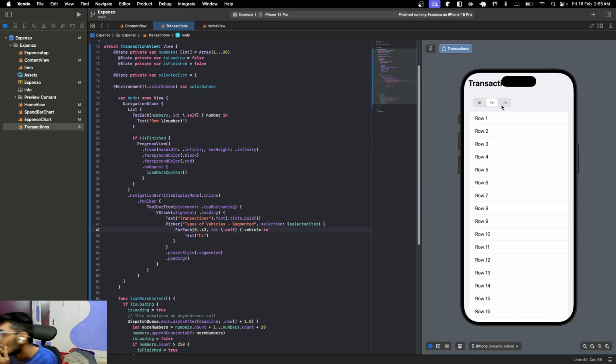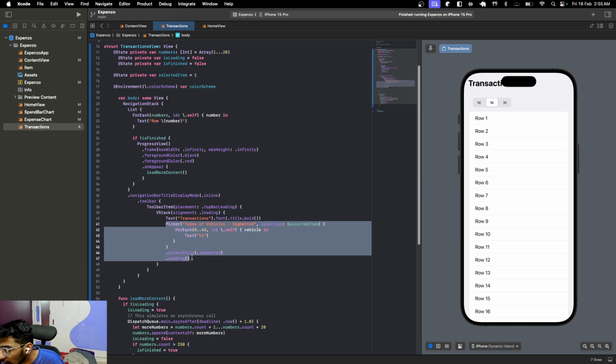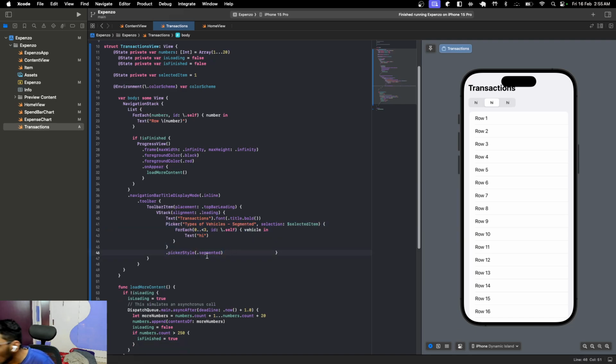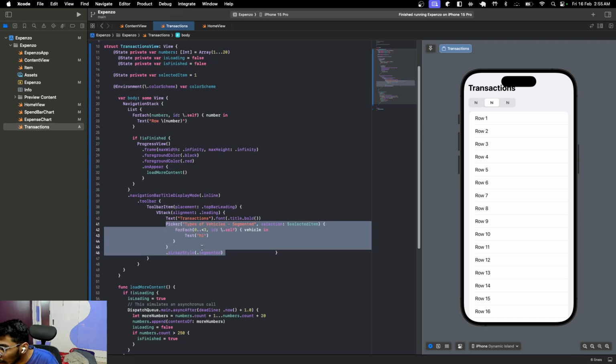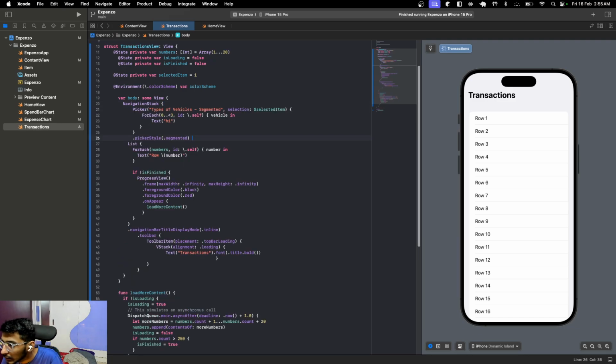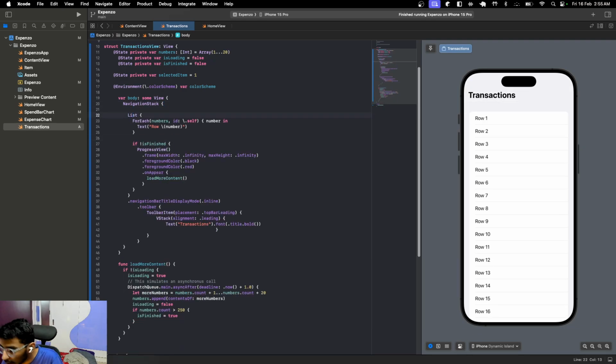The binding part isn't working, but I was able to show it, and also it broke everything. I think a better place to put this would be, first of all, I will remove the padding. And what I can do is pick this up, control X this, and throw this right above the list. I need to wrap.